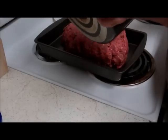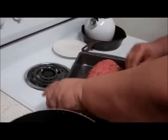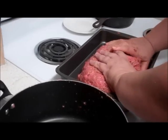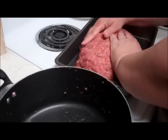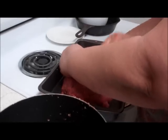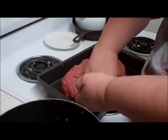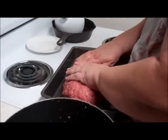And just put foil to where it's sticking up. Kind of mush it together and you make it look like it was in a loaf pan. Kind of mish it together so you don't have any cracks when it's done. Kind of tuck around the edges, because those little edges will get nice and crispy.